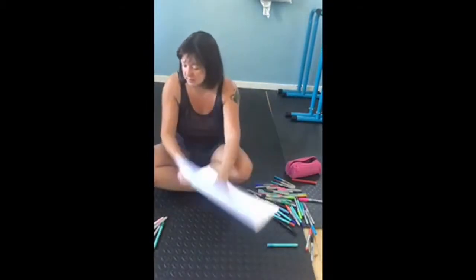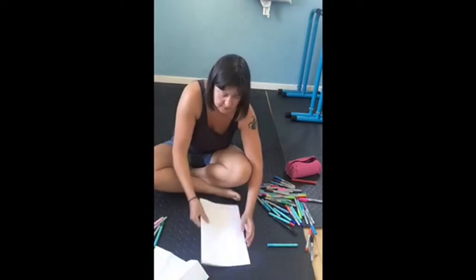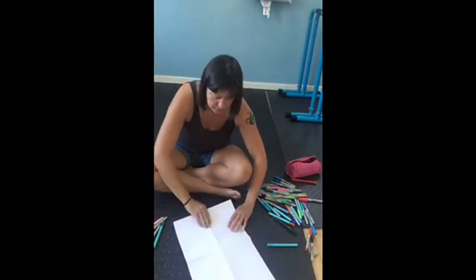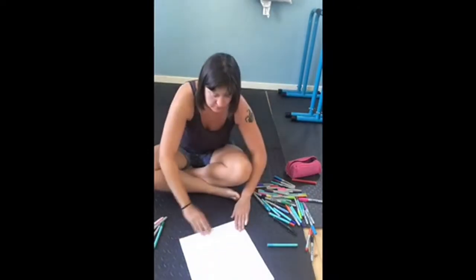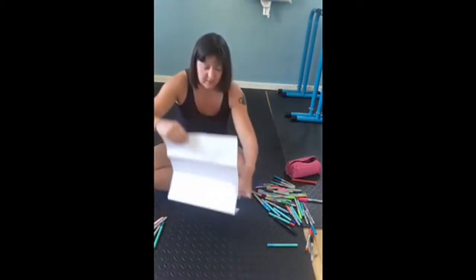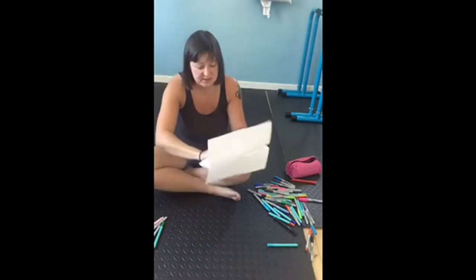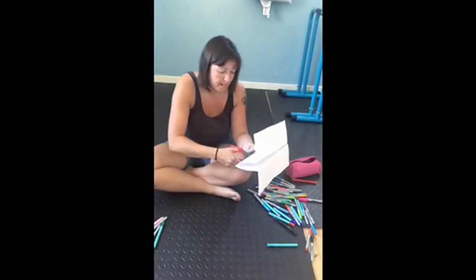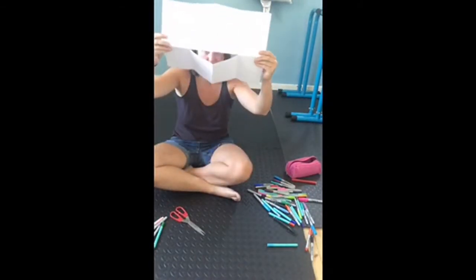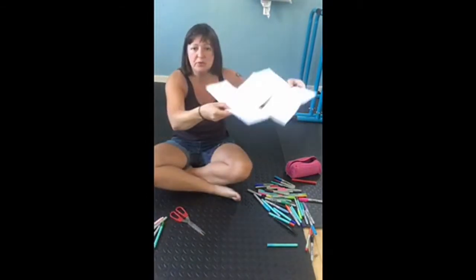So you fold it in half like that, down the middle, so two folds down the middle like that, so it folds in that way and in that way. The other two sides, you want to fold back the other way, so they meet in the middle, like this. There we go. So it should look like a concertina with a fold down the middle. Then you get your scissors and you cut that middle line. So you've got a gap like that, like a mouth. Now once you've got that, you can fold it into a comic.